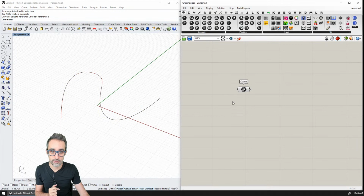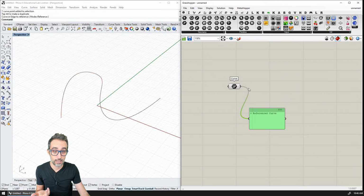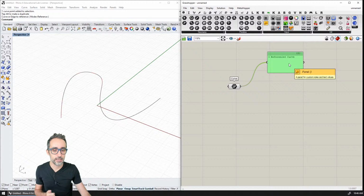As I click on this curve, right now, this curve has been referenced into this component here. And from now on, I can use it down as a parameter, as information that I can use in Grasshopper. And you can see that if I drop a panel and I connect it to the curve, I can see that I see my reference curve. I could also empty this, so clear values, and now it's just not referencing anything. I'm going to undo this and bring back the curve. Okay, so that's going to be the first parameter in my Grasshopper definition.